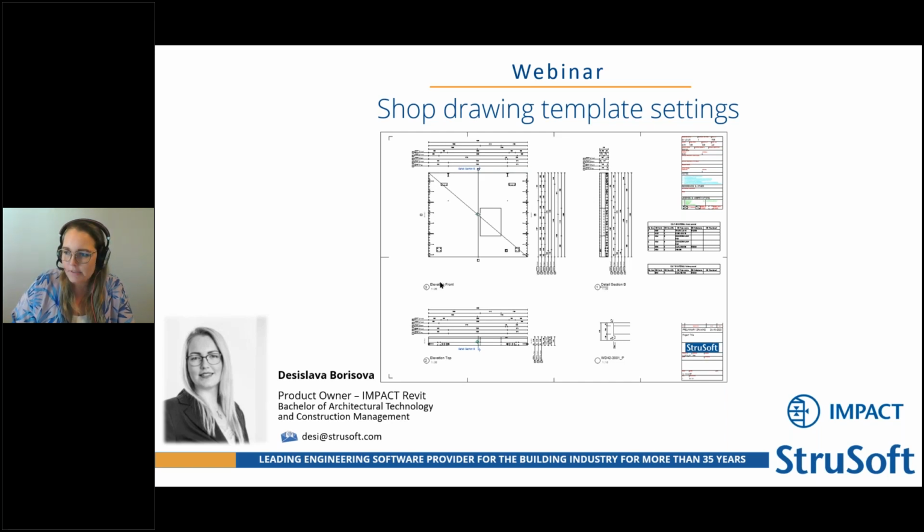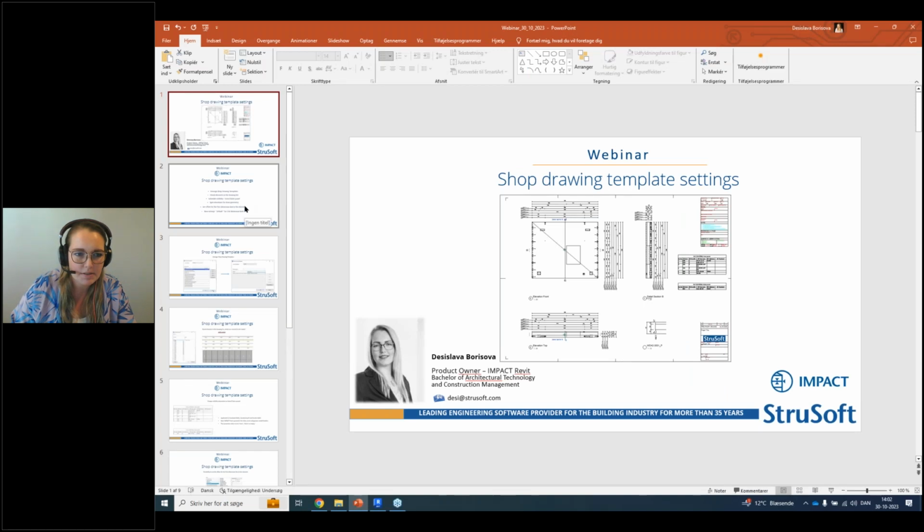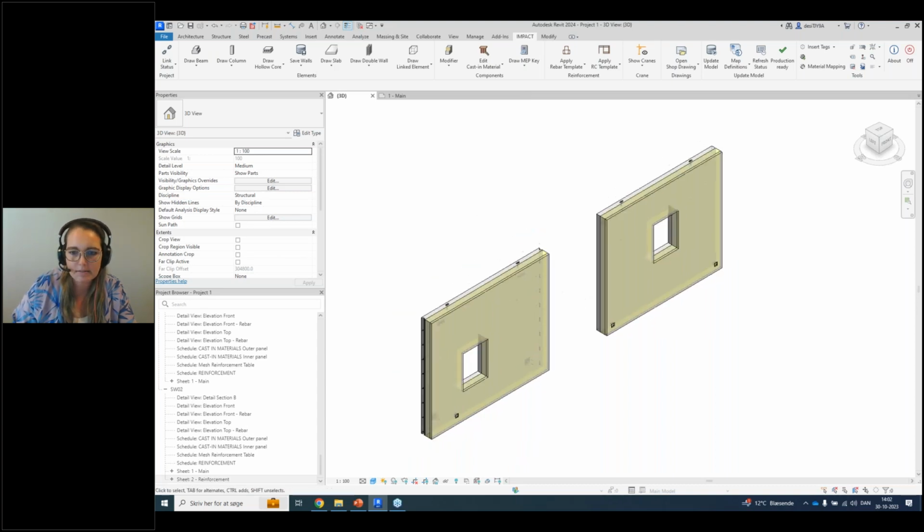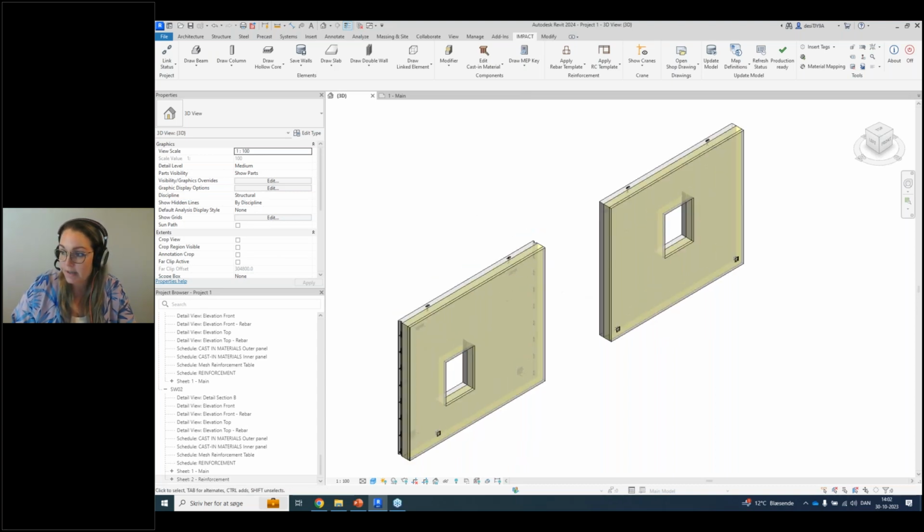Now, first, as I promised, let's start with opening the interface of Impact Revit and going to the template. We have element types in Impact for Revit that you can see here at the start of the Impact tab. Once you install Impact, here is the tab, and all element types which are available in Impact are also available in Impact for Revit.